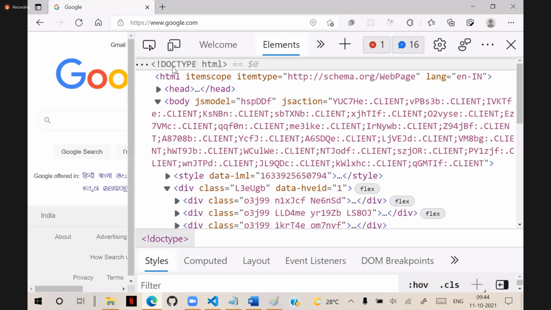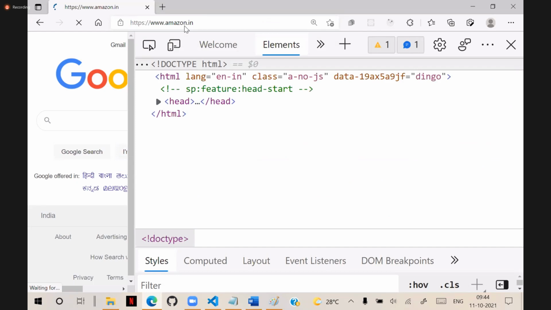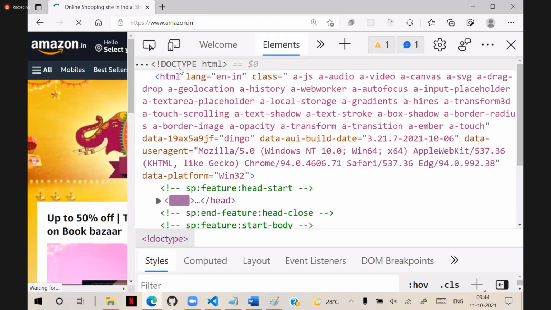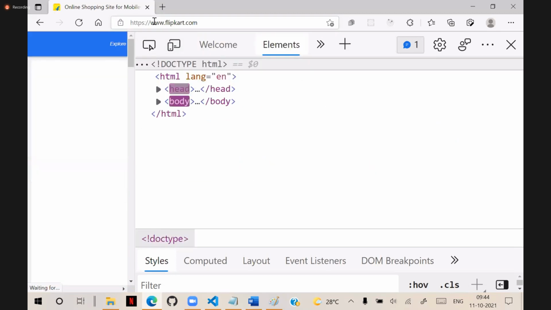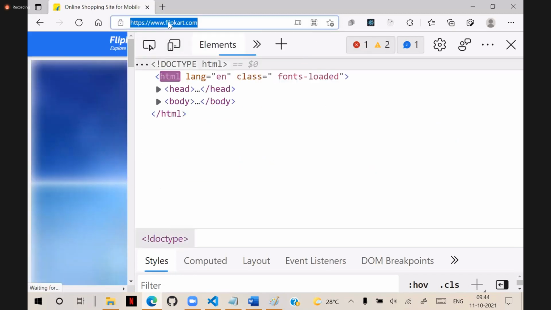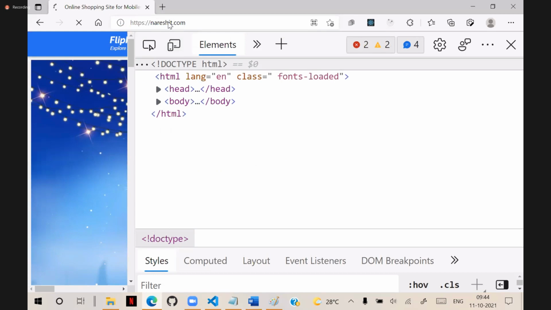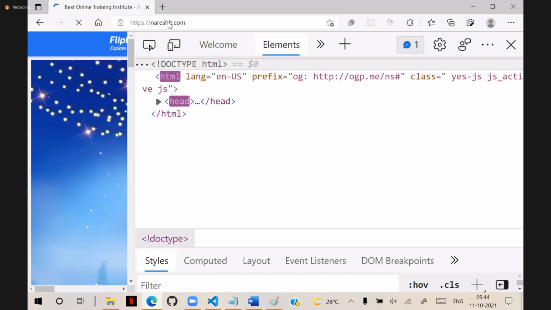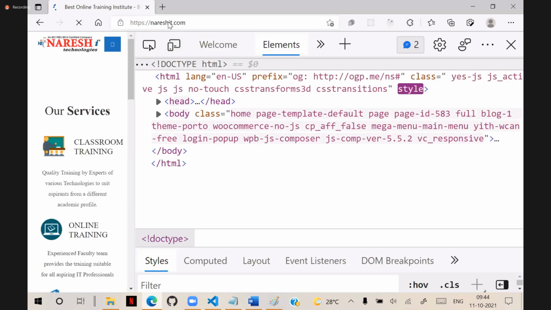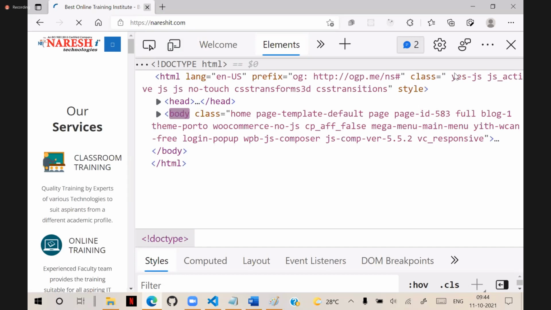Suppose I am using Amazon, it is also using HTML5. I am using Flipkart, it is also using HTML5. I am using Naresh IT, it is also using HTML5. These days, everybody uses the latest version of HTML.